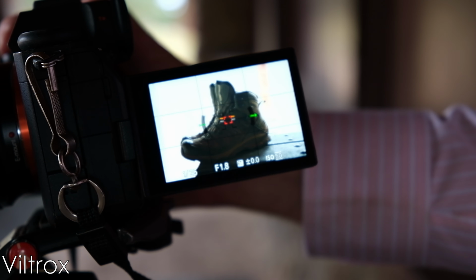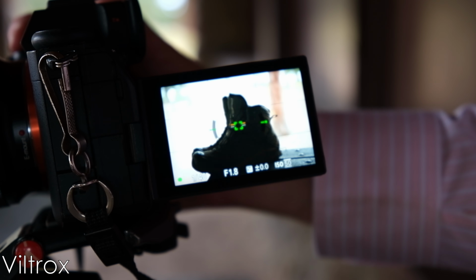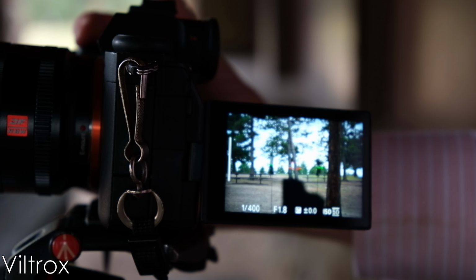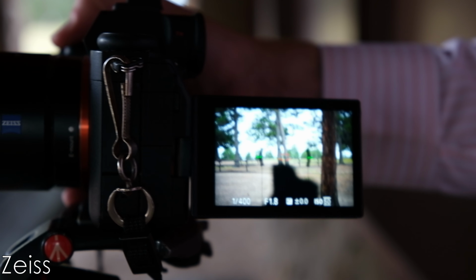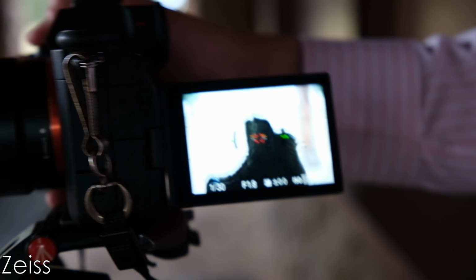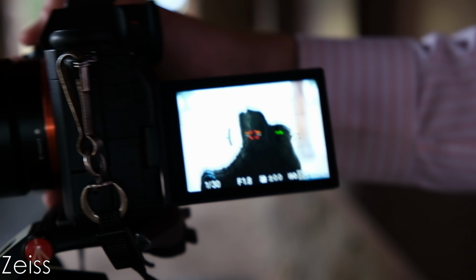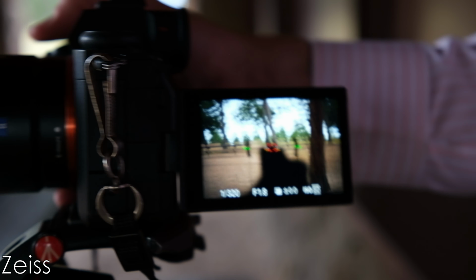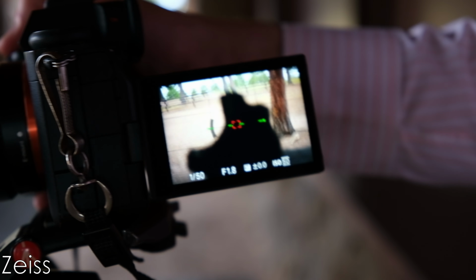A couple of outliers existed in that the Zeiss was consistently about 2 frames faster than the Sony and about 3 or 4 frames faster than the third-party lenses. All of the lenses were a bit faster going from far focus to close than vice versa. The 7 Artisans hunted on one of the tests, which, if we discount that, places it just a hair behind the Sony. The Meike was a bit slower than the 7 Artisans.